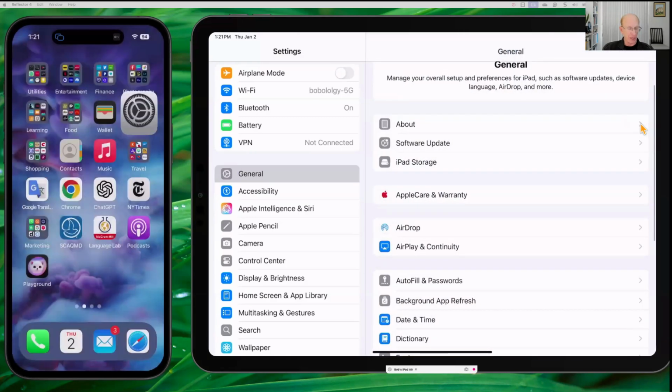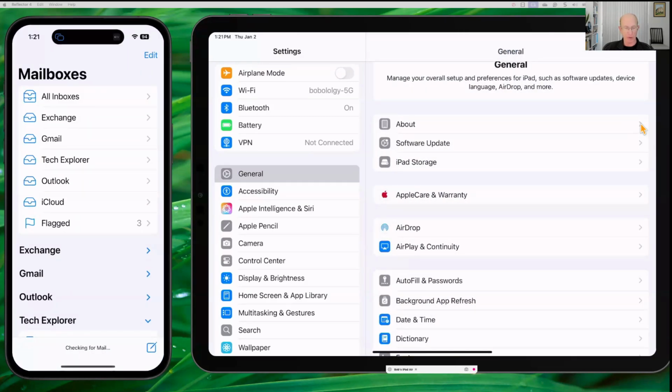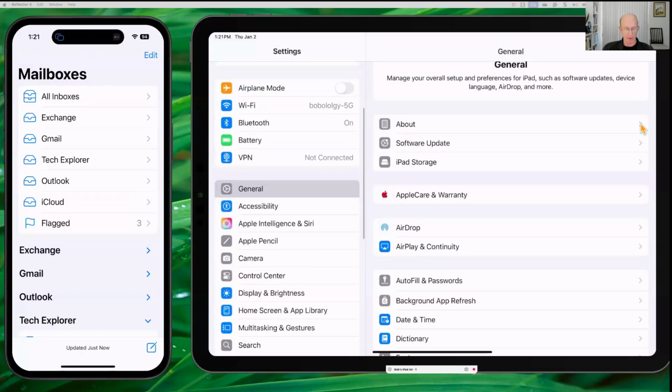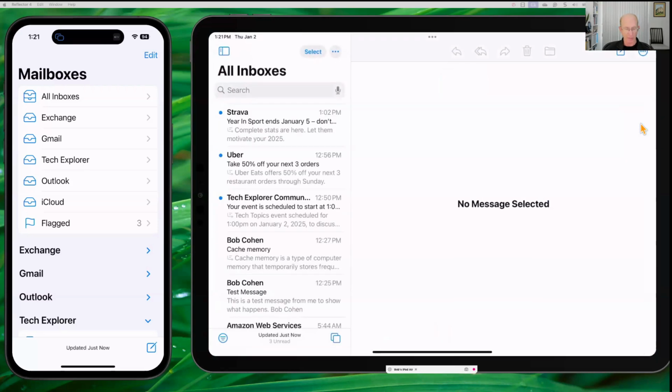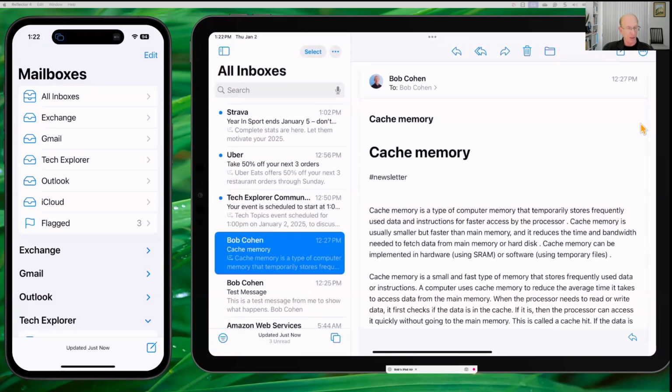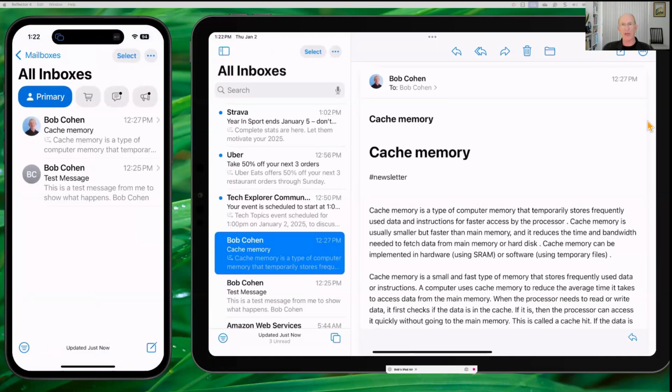Okay, so let me take a look at Mail here, for example, and I don't know whether I've got this set up on both devices the same, but we'll see if it works, okay? In my Mail, I created an article and I sent myself an article called Cache Memory, okay? And you can see on my phone, Mail here. I've got primary, I've got shopping, I've got messages, I've got announcements. In my iPad, I'm not sure exactly how that would show up here, but it could be because I don't have it completely activated here, so I'm not seeing everything that I want to look at.